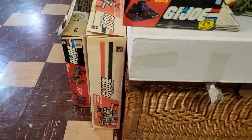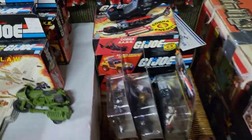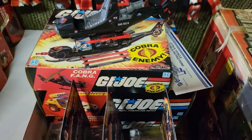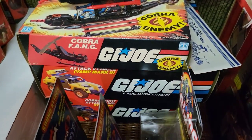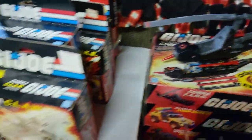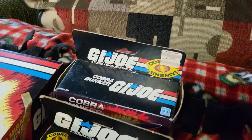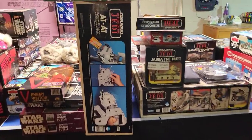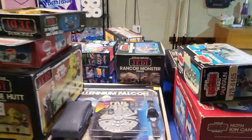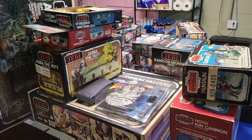So we have the Vamp. We have the Battle Platform. We have a Moray, which has the box over here. Then we have the Headquarters. We have some modern Joe stuff. And then we have some more vintage G.I. Joe. There we have the Vamp Mark II, the Stinger and the Fang. We've got the Claw, the Air Defense, Snake, Cobra Flight Pod, and the Cobra Bunker. So the biggest problem I'm going to have now is fitting all this in my truck, because Denise went to Home Depot or Lowe's and got a bunch of shelves which are probably going to be filled up with all this stuff here shortly.